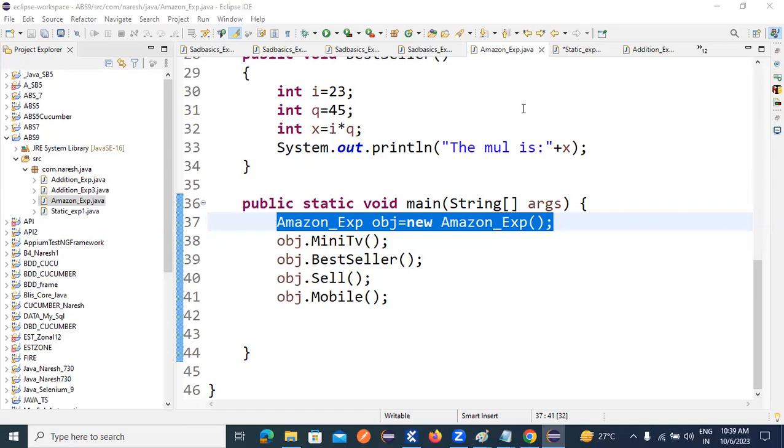What's the difference between the data type and variable? What are data types? How many types are there? Two types. Primitive, how many types? Eight. Okay. So now I'm going to tell you one example.